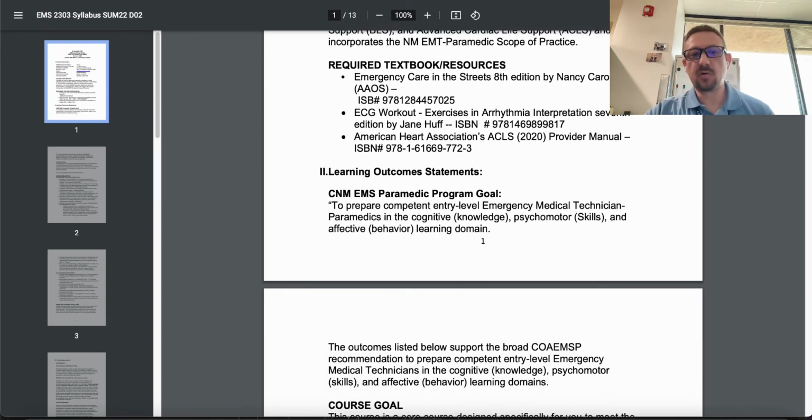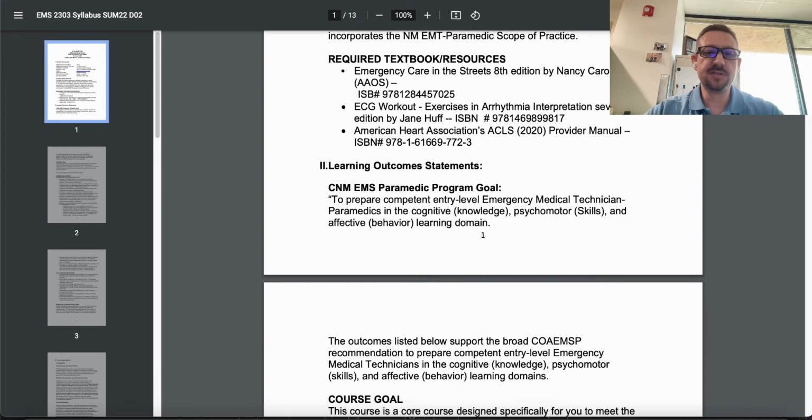All right, our required textbooks. So the paramedic textbook will be one resource, and that's the resource you'll be using for the context of pathophysiology, details about anatomy and physiology, and some context about treatment and assessment in your patients. The next book listed is the ECG workout book, and that's basically a workbook. You do need to have this in printed form.